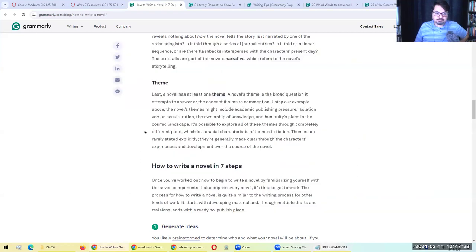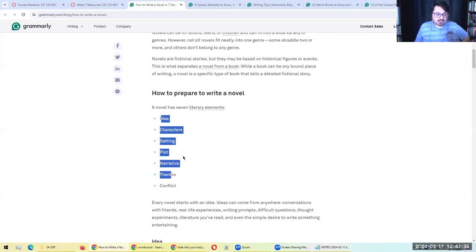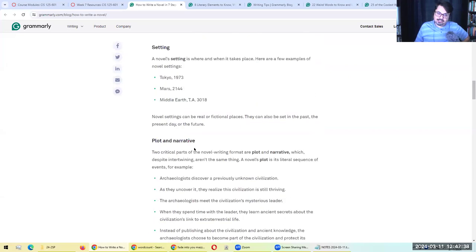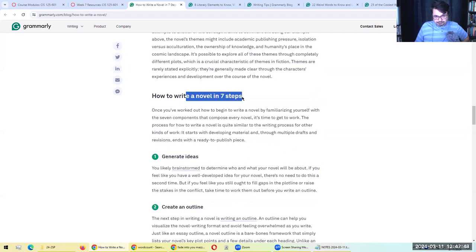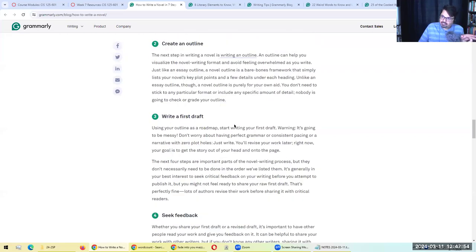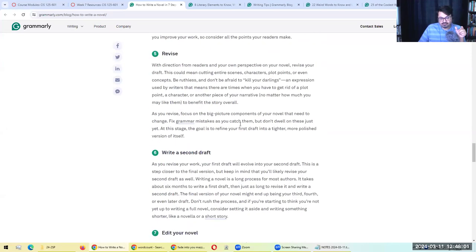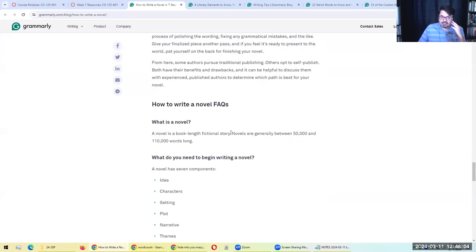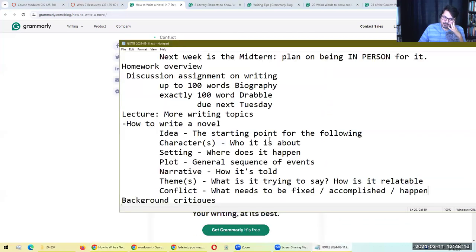So read it on your own. You're not going to be writing a novel in this class, but I like that there's this sort of checklist of things and further explanation and topics. So read those sections. And then there are 7 steps, which might be useful for yourself in these assignments too. If you haven't done the assignment that's due tomorrow, here's another thing to read that might give you ideas on writing that. And of course, this should give you ideas for then writing next week's assignment. And then in a FAQ all about this, broken down into basic ideas. So that's one of the links.